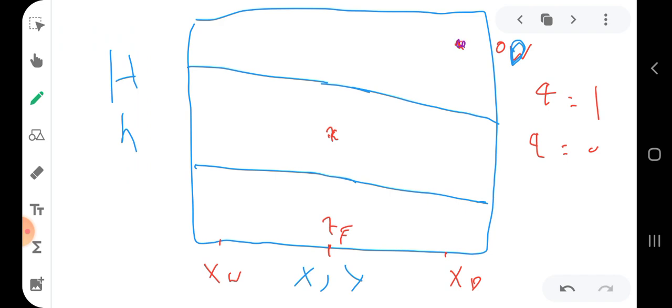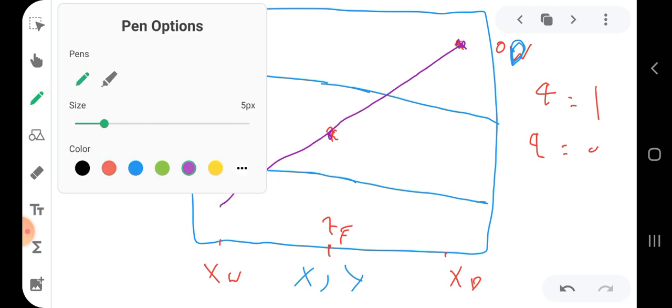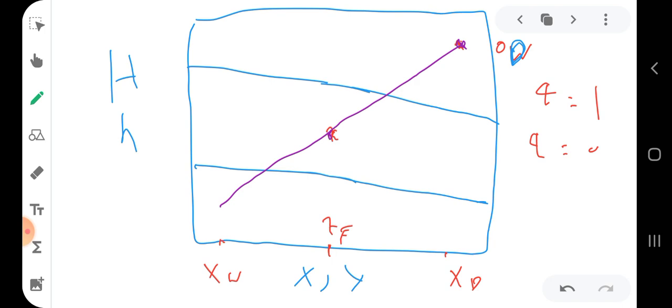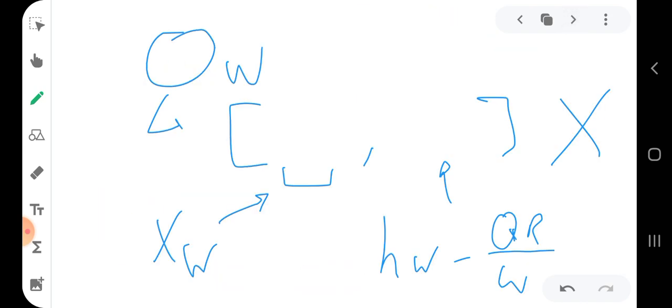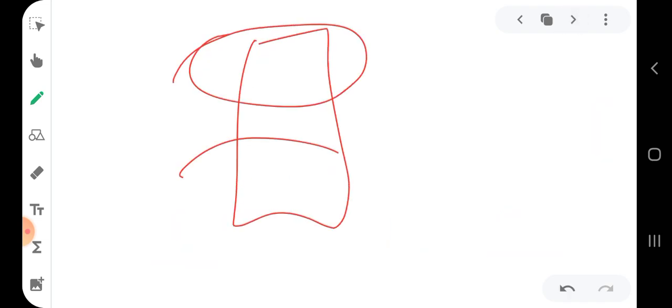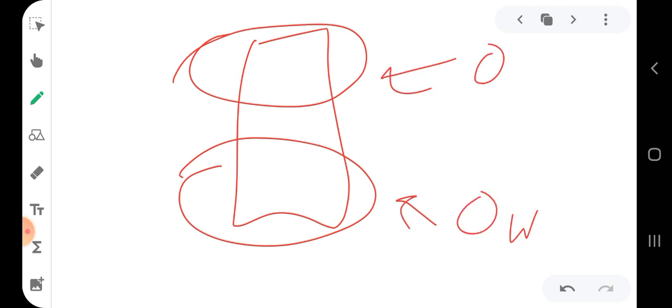There is an easy way, which is by connecting. So you have, this is OD and this is the feed point. If you connect these two points until you cross xW, see where is xW? It is here. So this is xW, this line represents the xW. If you cross this xW here, this will be your OW. OW represents the bottom section operating point. Remember, distillation column, we have top section and bottom section. So this is OW operating point, and this is OD, and in between we have the feed.